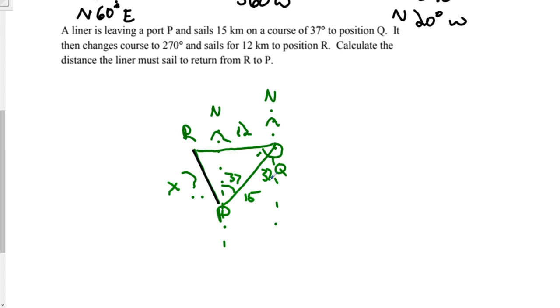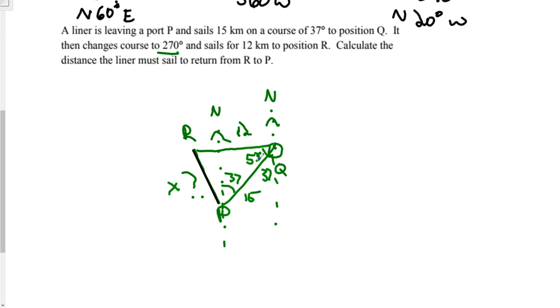And since the ship went due west with a bearing of 270, this whole thing here has to be 90. So if this is 37, 90 take away 37 is 53. I now have the angle. Okay? So it's just working with some parallel line stuff. Hopefully you guys remember that from Foundations 20, or you did take Foundations 20. Otherwise, it's just some basic parallel line rules there.